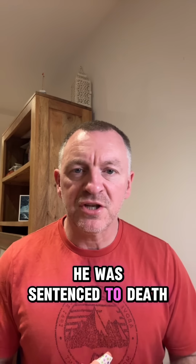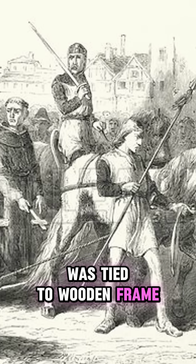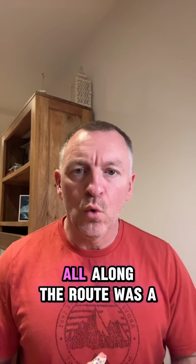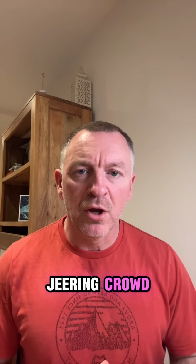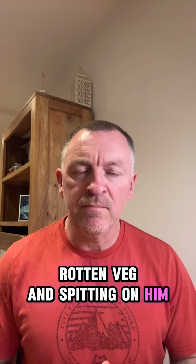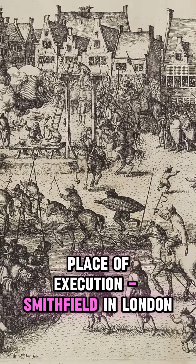He was sentenced to death. Before he was executed, he was tied to a wooden frame and dragged for 6 miles through the city centre. All along the route was a jeering crowd who were pelting him with rocks, rotten veg, and spitting on him. Wallace finally came to his place of execution, Smithfield in London.